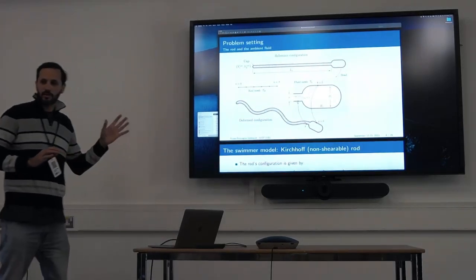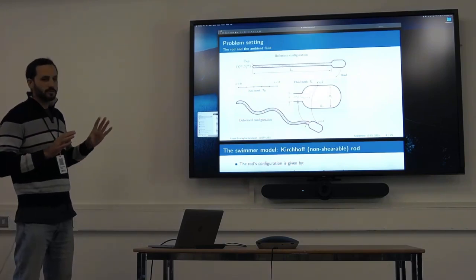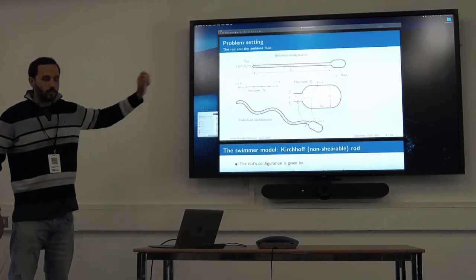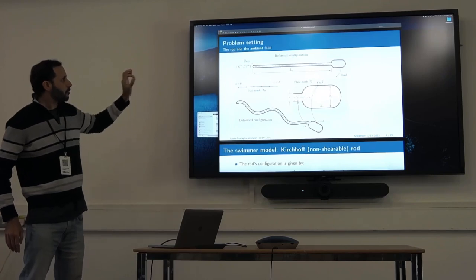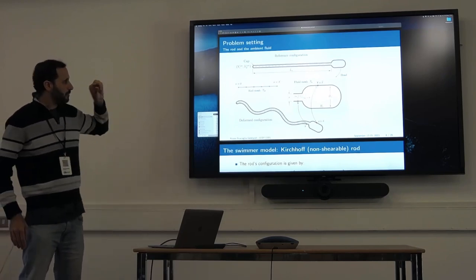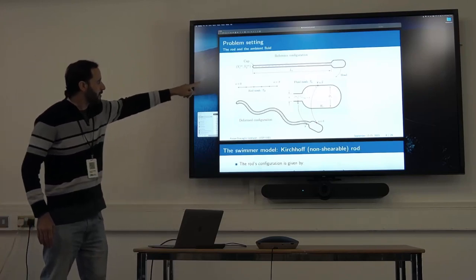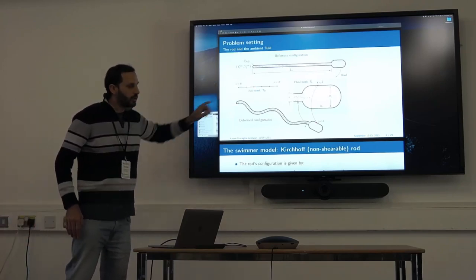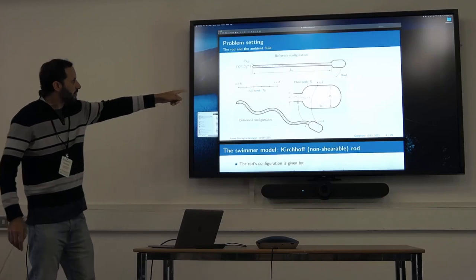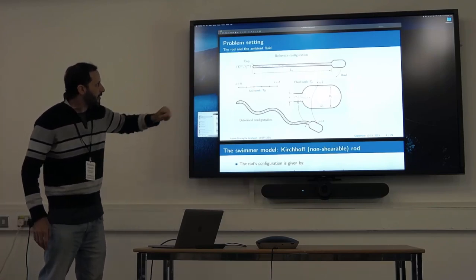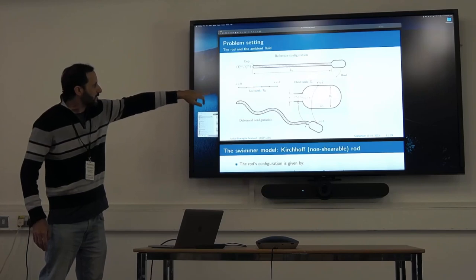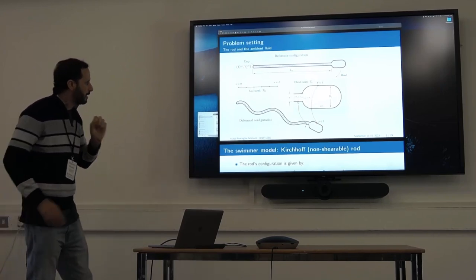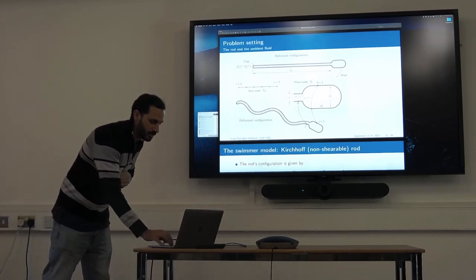And this is the thing that we are trying to simulate in this project. So this is our version of the swimmer that we want to simulate. This is basically a Kirchhoff rod. The rod problem is governed by the central line, okay? But the swimmer has a thickness, and it is immersed in an ambient fluid, which is this 2D mesh. So we have a 1D mesh for the solid and a 2D mesh for the fluid. The surface of the swimmer, which is denoted by this calligraphic S, all points on the surface are attached to some point on the 1D mesh. Okay? This is important to understand later on the formulation.